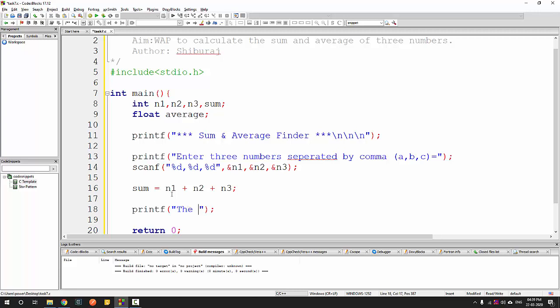So "the sum is equal to", and here the type of variable of sum is integer, so if I want to insert that, I have to use %d, and then after the quotes I will put a comma and just write the name of the variable. So this finishes the sum part of the program.